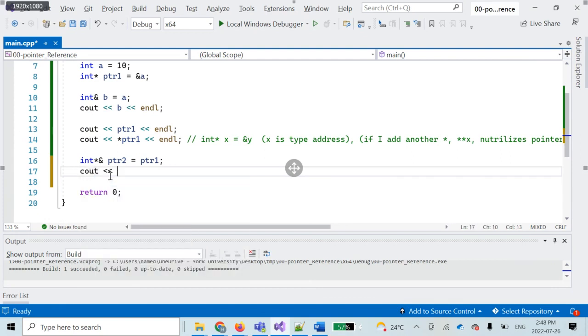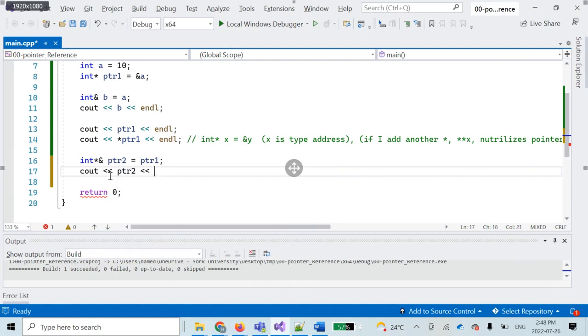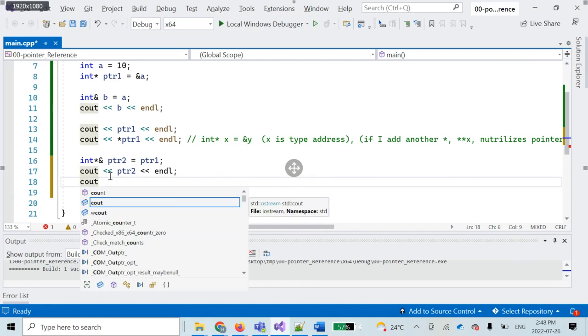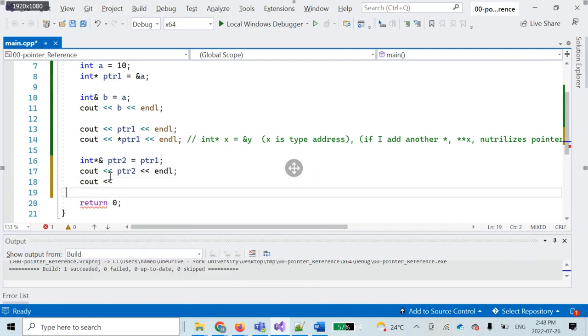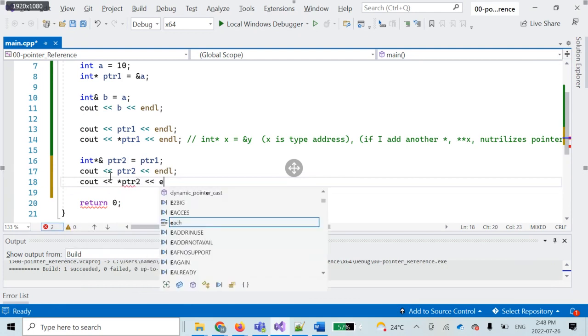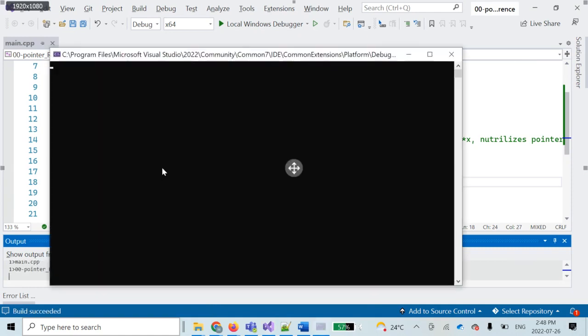And now if I write cout ptr2, and if I write cout content of ptr2, we will see how different ptr1 and ptr2 are.